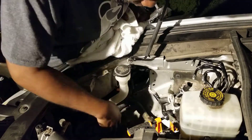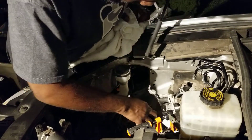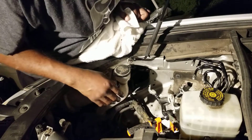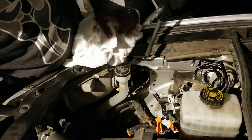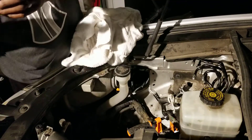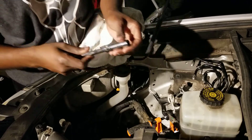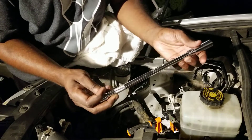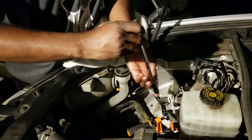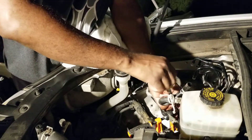I did have to unhook the cable harnesses for the battery because they were tied to the mounting brace, but aside from that that was it. Those were holding the mount down — three bolts, 12 millimeter — and I had to use an extension to get down there and unbolt it because it was pretty far down in there.